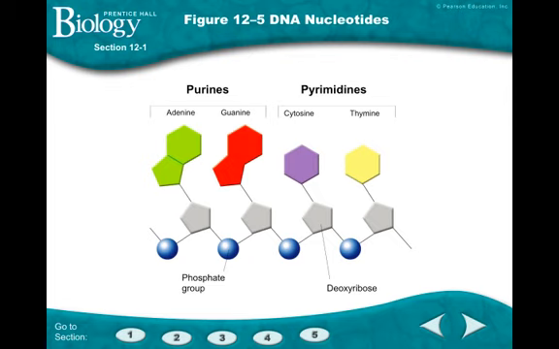Hopefully, you recognize that the purines have two rings of carbons. That's what's represented by those shapes, where the pyrimidines only have one ring of carbons each. That's what makes them fit together. Imagine if cytosine and thymine paired together. That would be a pretty small rung. And if guanine and adenine fit together, that would make a pretty large rung. Have you ever climbed a ladder that had wavy outsides? Probably not.